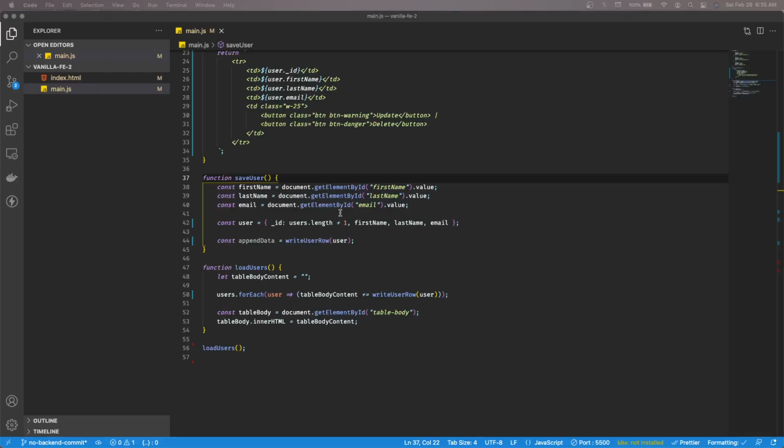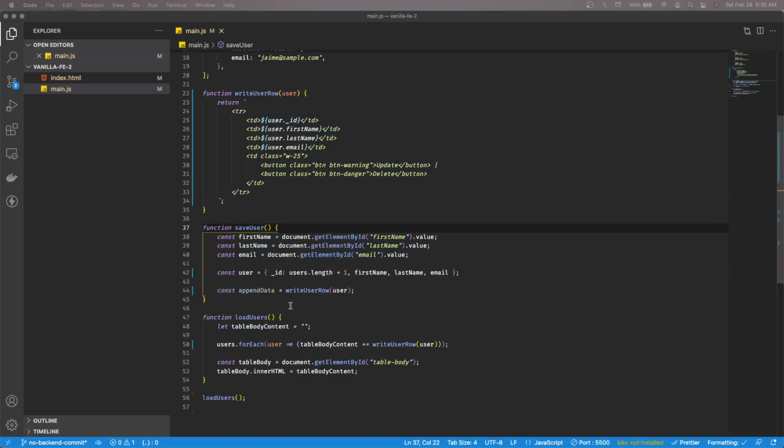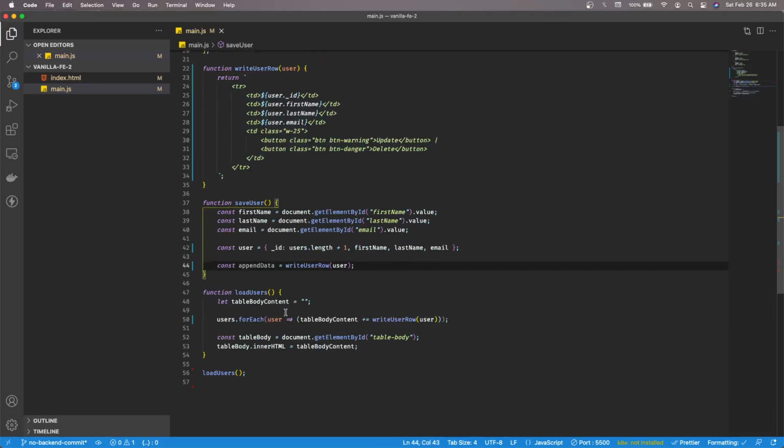Alright, now for the appending part, we already have our append data variable here, which consists of this string format of the table row. Now what we want to do is pretty much the same as this one.